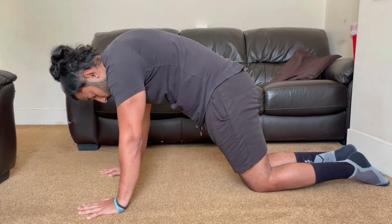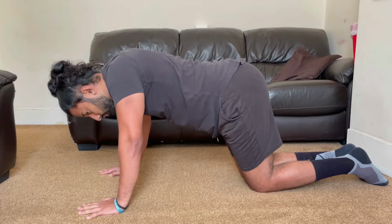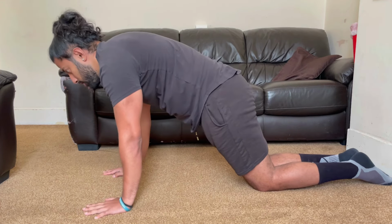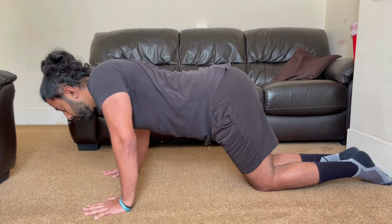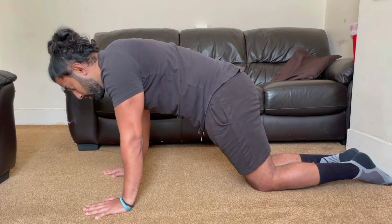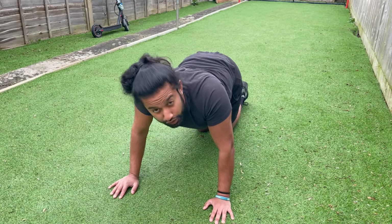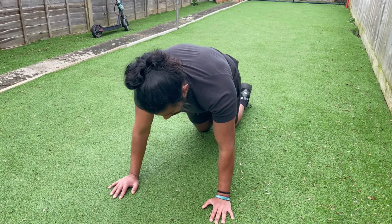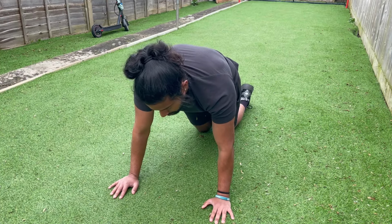Protract, retract. Protract, retract. With retraction, it's much easier because you're allowing gravity to pull yourself closer to the ground. All you gotta do is move your shoulder blades behind you. That's it. And when you're protracting, you push your shoulder blades as far as possible.